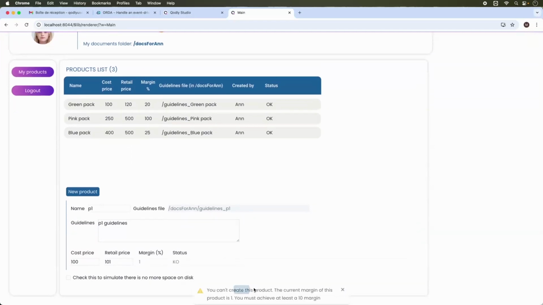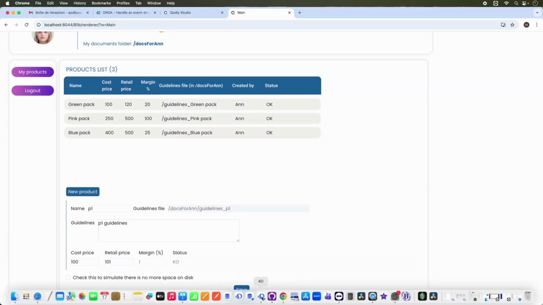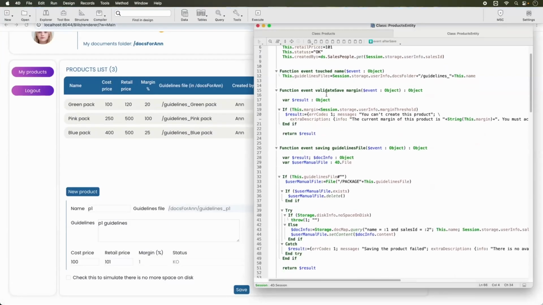So I save, and I can display a message to the user indicating that the margin is too low. This is handled by another event, the validate event. It checks the product margin against the required margin stored in the session.